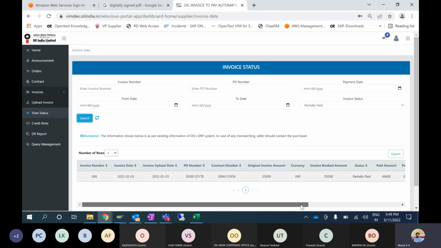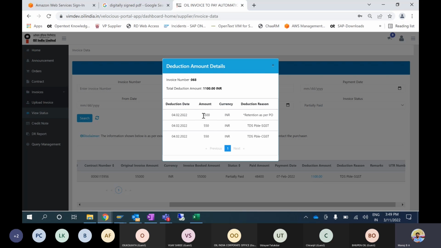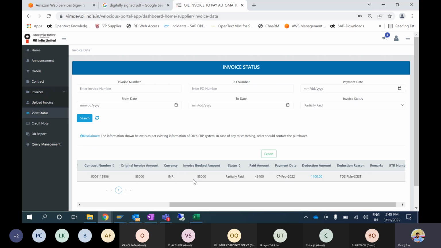Okay, so if you see here, when they see the deduction amount, they can see how much retention, and what is deducted against CGST and IGST. Then they can see the total invoice value, original invoice value, what value we booked and what is paid. Bhupen sir.